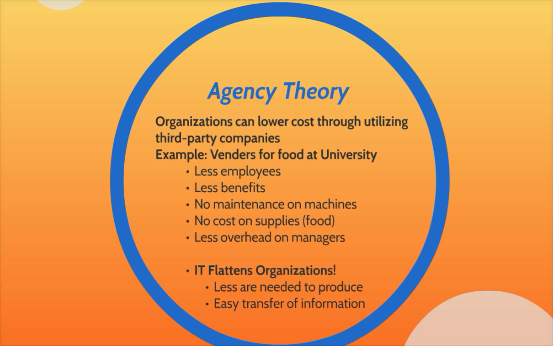Why? It eliminates the employees. When you eliminate employees, you save money because you don't have to pay benefits to your employees. You don't have to maintain machines if they own the machines that cook the food and process everything. So the sunk costs are going down. You also don't have to have supplies of food on hand, which means you don't need to have freezers and cooling agents. You don't have to worry about government regulations on food quality and cleanliness. The third party has to worry about this. So you don't need a manager just to manage this issue. You have less overhead on managers when you're able to eliminate them and allow the third party to have this.